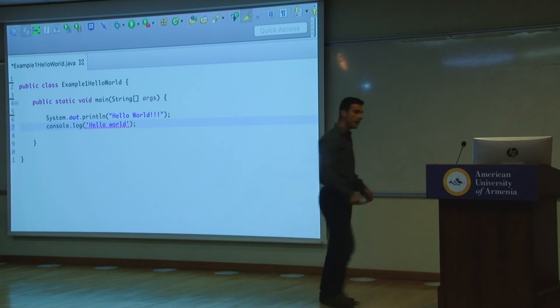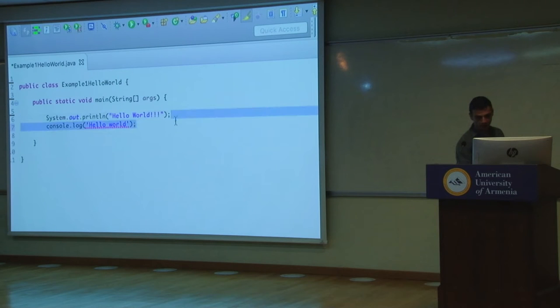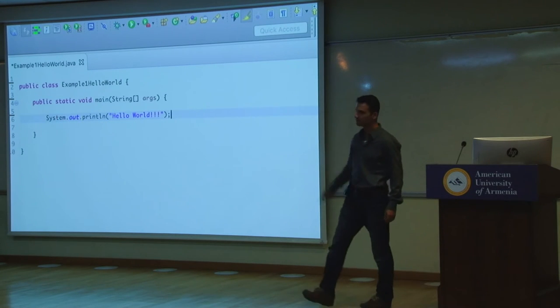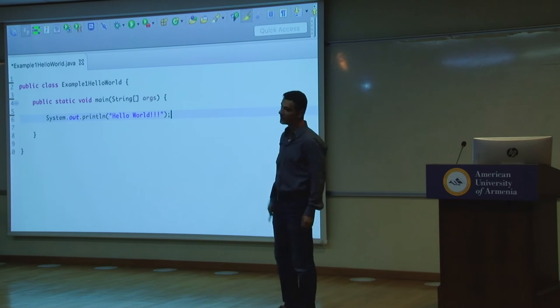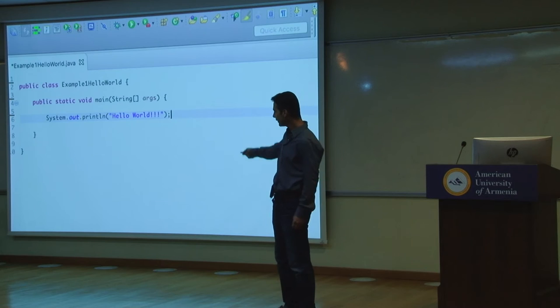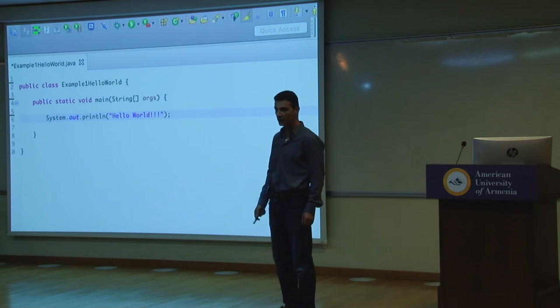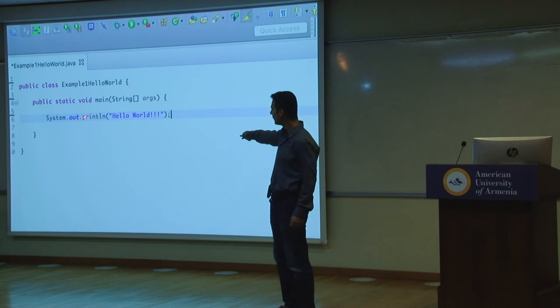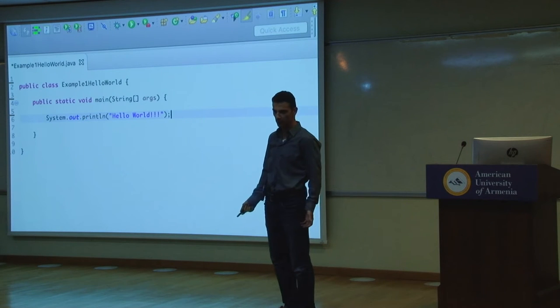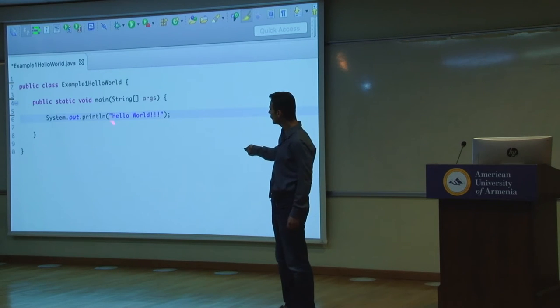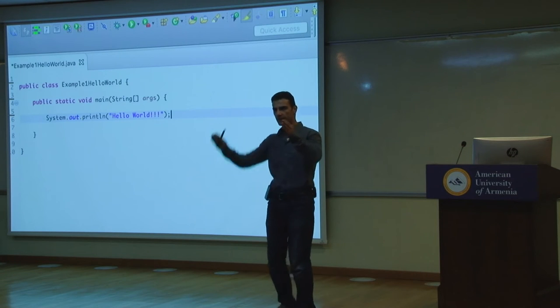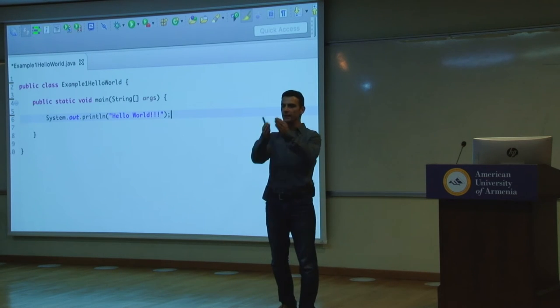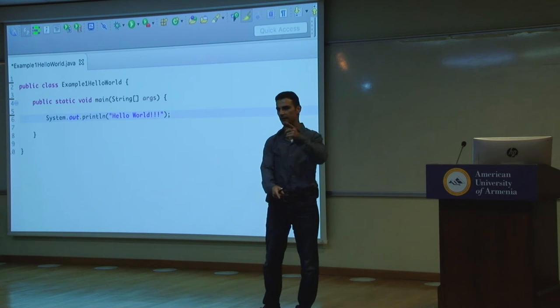Very good. Okay, now following the same logic that you've learned already, what do you suppose system is? Object. Very good. What do you suppose out is? It's an object. What do you suppose println is? Function. And so we know what the word print is. It means write, right? What is ln? Line. Yeah, print line. So if I were to just do print without the ln, it would print but not go to the next line. If I did println, it would print and go to the next line. Got it? Make sense? Watch.